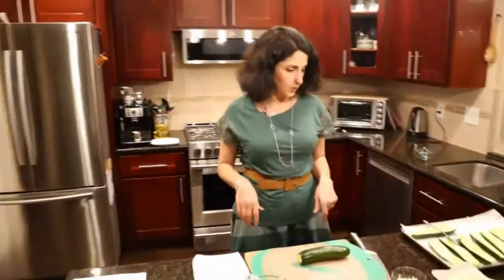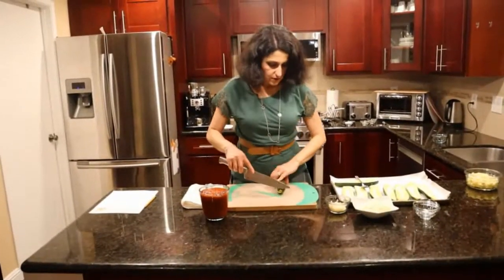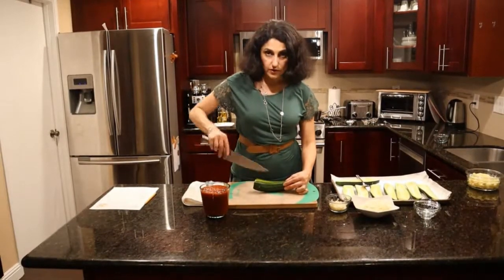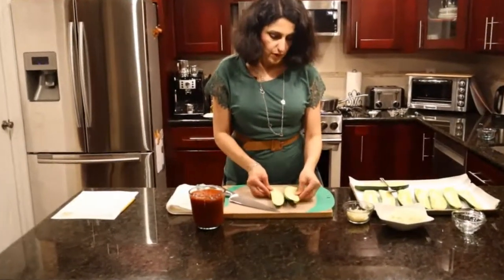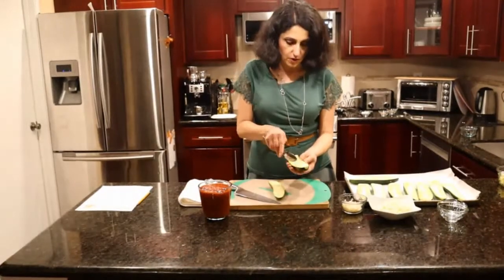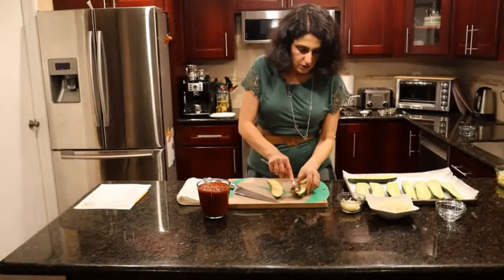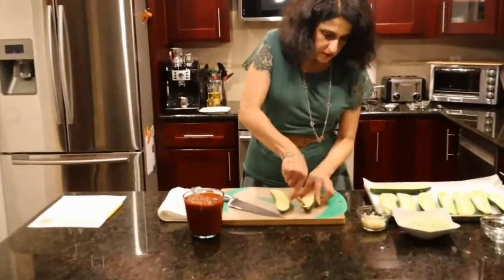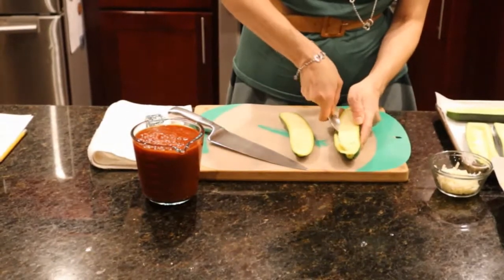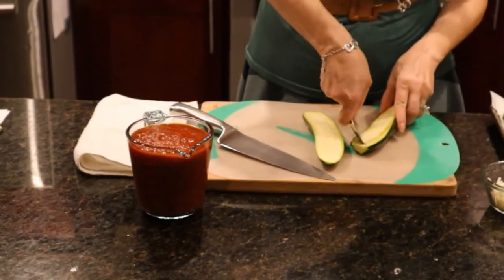Now, what we will do with our zucchini: you will wash it, cut the ends, and then cut it lengthwise, open it, and we're going to make a boat from this. I tried scooping out with a spoon, which is much better because it's easier and this way you don't ruin the shell of the zucchini. Let's do this together and I will show you exactly. It's basically a regular spoon.